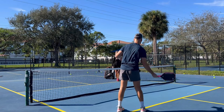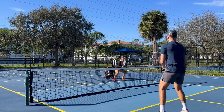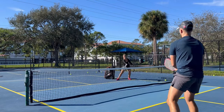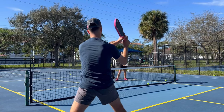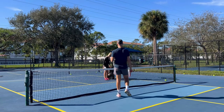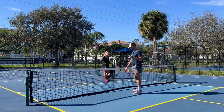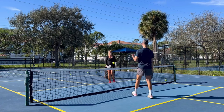So what do I do? I hit a net, I have to get under it. Inhale, too high, so I need to go up more. Okay, so I went too up. So this is a perfect example that, like we just said, I hit what? I hit the first one too high, and then I tried to come up more, and I went too in the net. So I'm gonna keep on going back and forth until I get it.